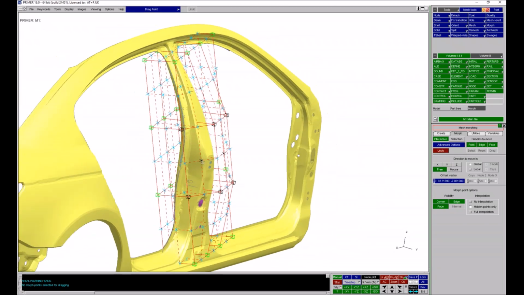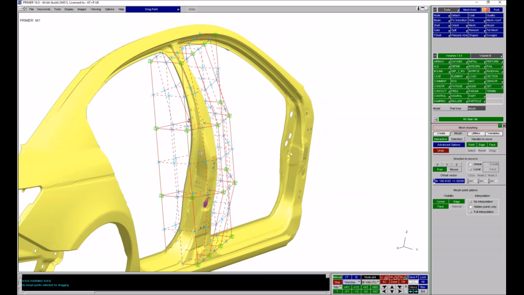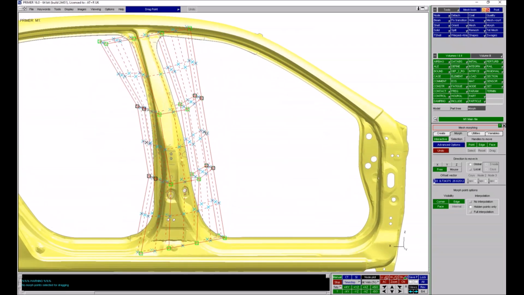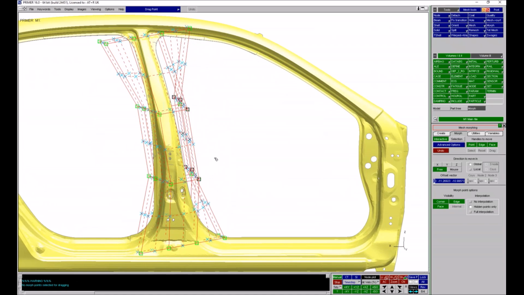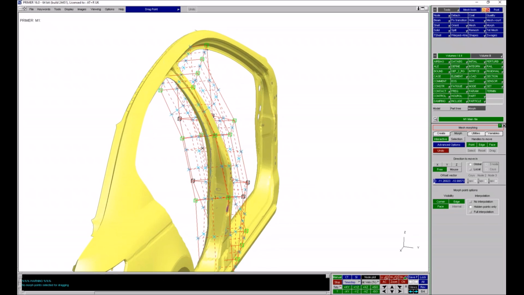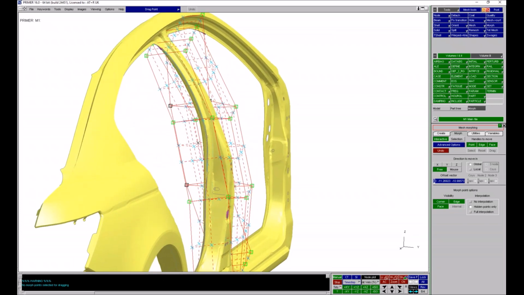drag this, you can see I can fairly easily change the shape, size of this B pillar. I've squashed it there in a couple of directions and moved it more outboard. So fairly easy to do this. And then these morph boxes, when you write the model out, they're saved with the model. When you read it back in, they'll be available for you to continue to morph it.